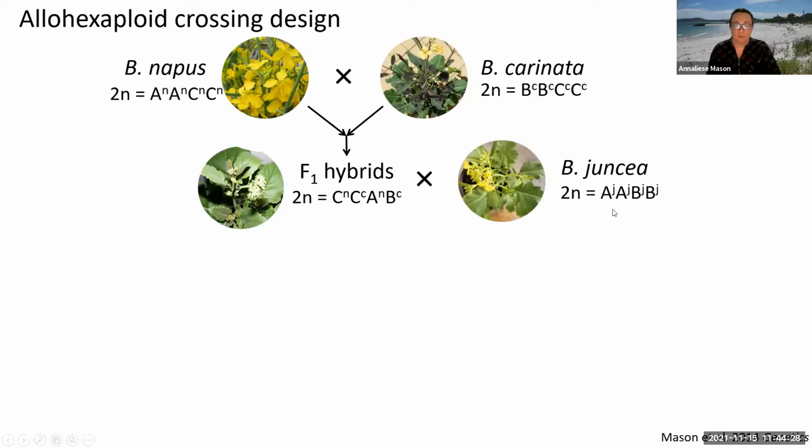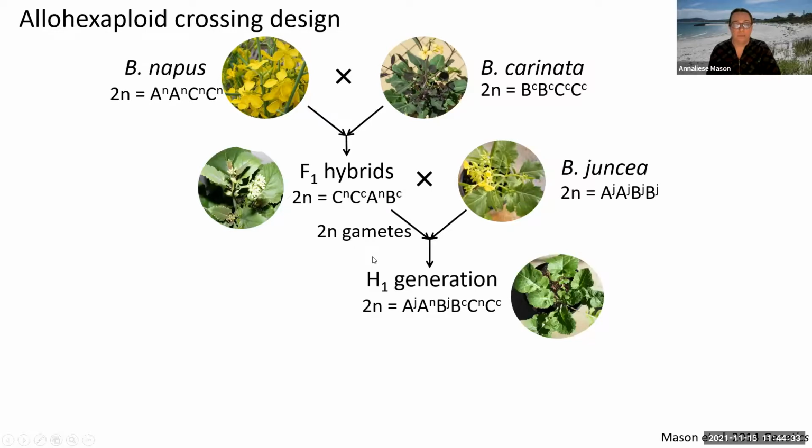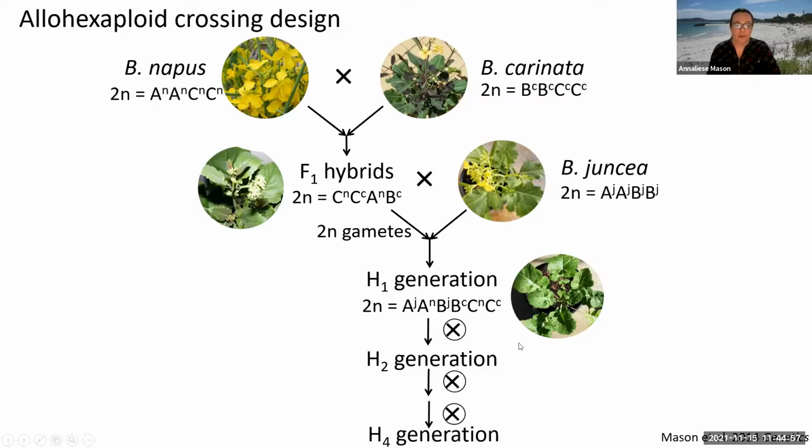But this time, if we cross them to Brassica juncea, these hybrids are actually very sterile, we end up with about 50% of the progeny produced in this cross having approximately an AABBCC chromosome complement. So unreduced gametes, ones which carry the entire CCAB chromosome complement, hybridize with these AB gametes from juncea to get AABBCC. Okay, so then we had the H1 generation and a couple of generations of self-pollination of these hybrid lines. I think we're up to a few more now, but this is a subject for later talks.